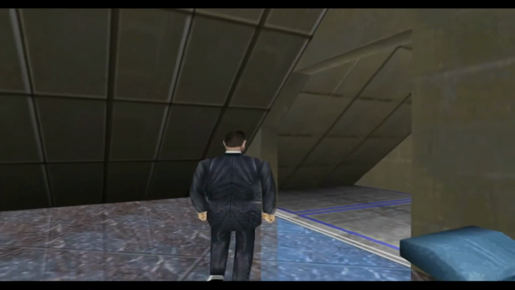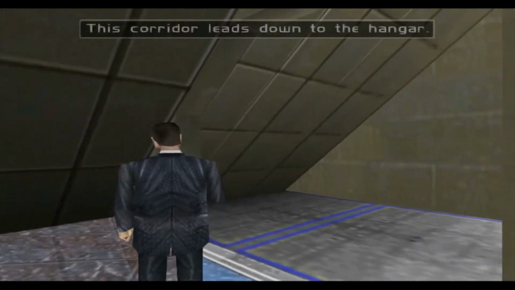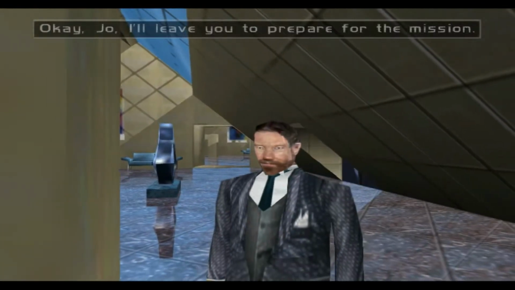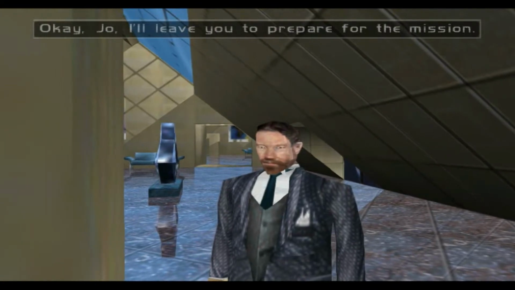Where are you taking us, Carrington? This corridor leads down to the hangar. Cool. Okay, Joe, I'll leave you to prepare for the mission.